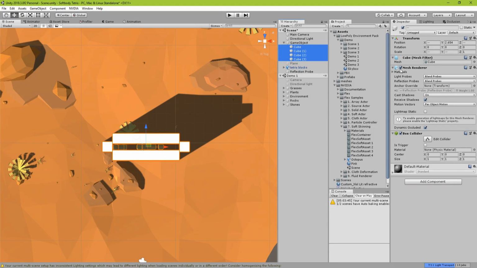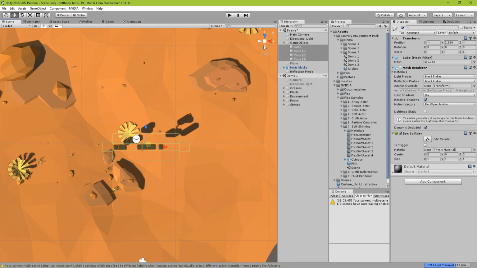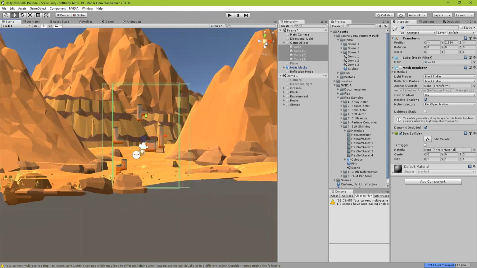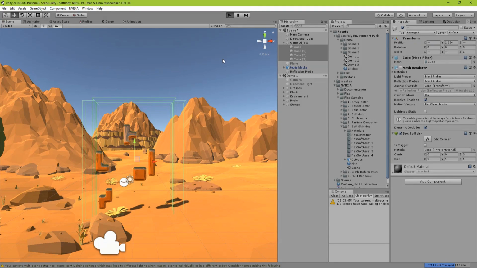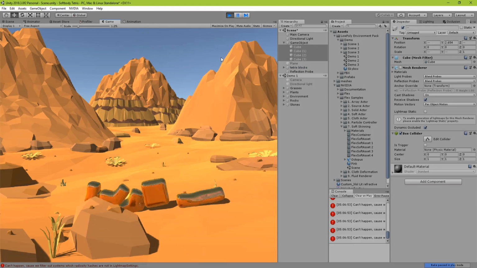And let's deactivate the mesh renderer because we don't want to see these walls. And now they will stay inside these walls.